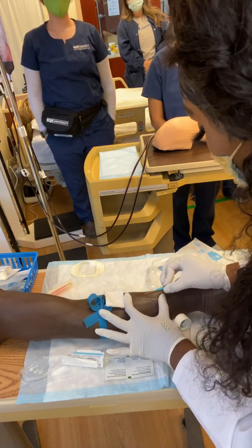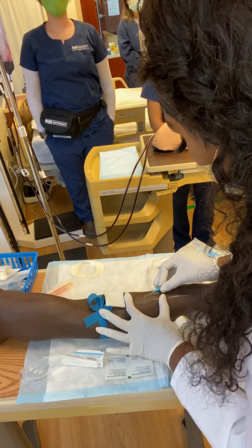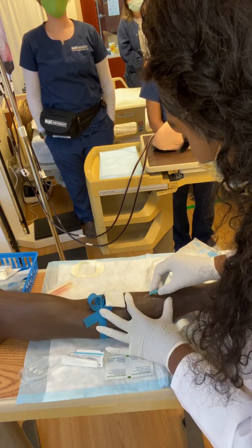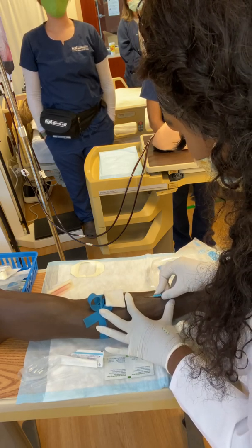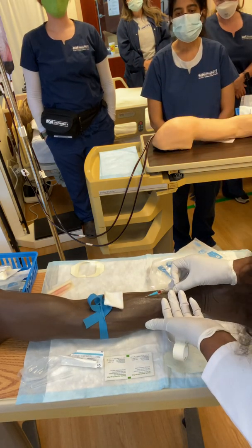All right, so we hold that skin taut and we just advance right in there. This is such a tiny vein, so we'll see how it works. This is a tiny needle, so we'll see how it works. All right, so as we put it in there, you see that blood return, right?